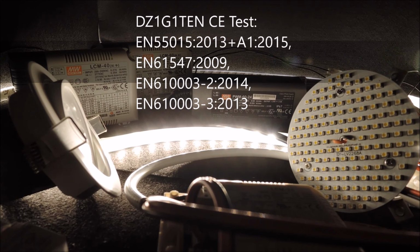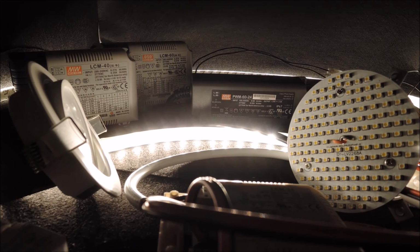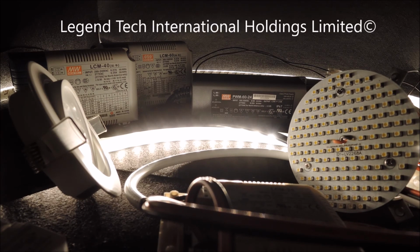In conclusion, we have shown how to use the same multi-power LED driver for two lamps with very different electrical spec. Although the multi-power LED drivers are very flexible, it's still necessary to always check the equipment specification before connecting. To repeat, don't connect a 24-volt LED strip light driver with your 12-volt strips. This would conclude our video here.